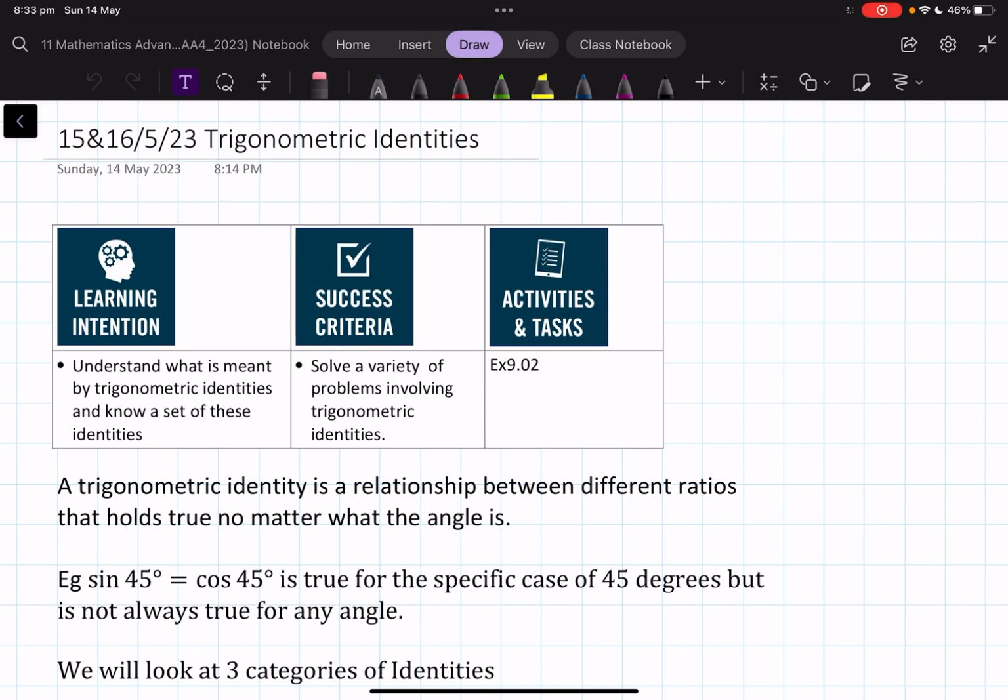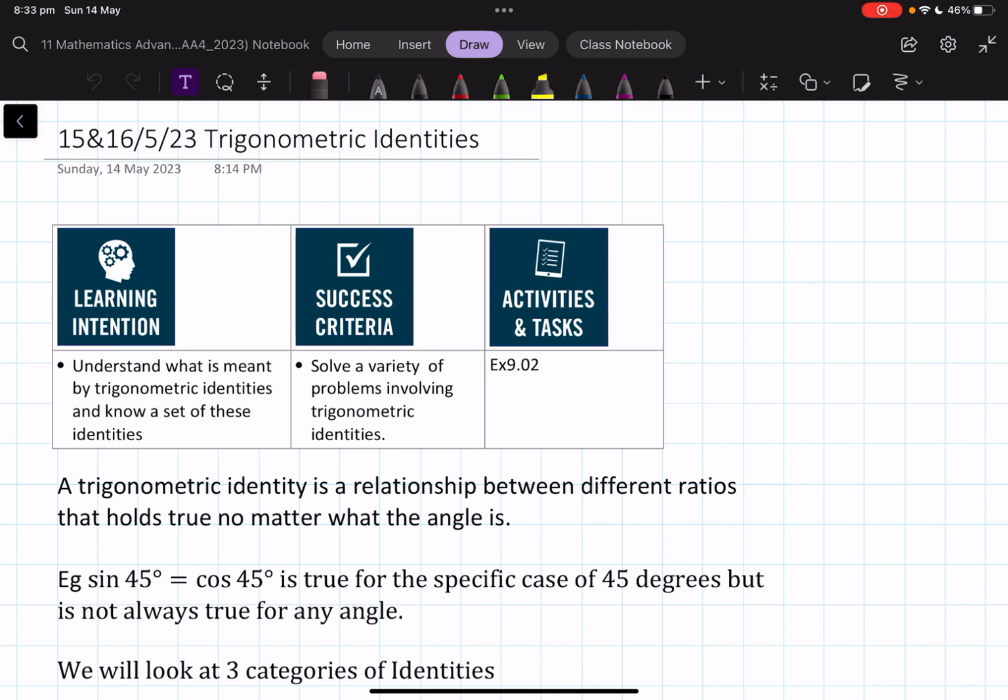I'm going to do 3 or 4 videos in this one page to cover over Monday and Tuesday. So just work through them systematically, one at a time, do a few questions. I'll point out which questions relate to those kind of concepts. And we're going to be looking at trigonometric identities.